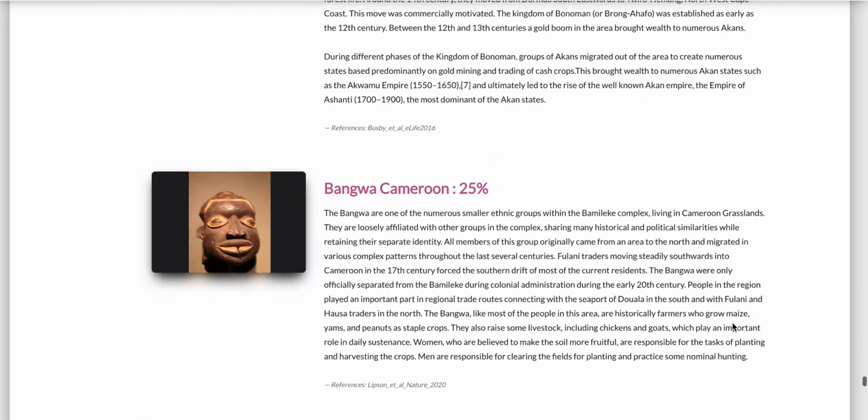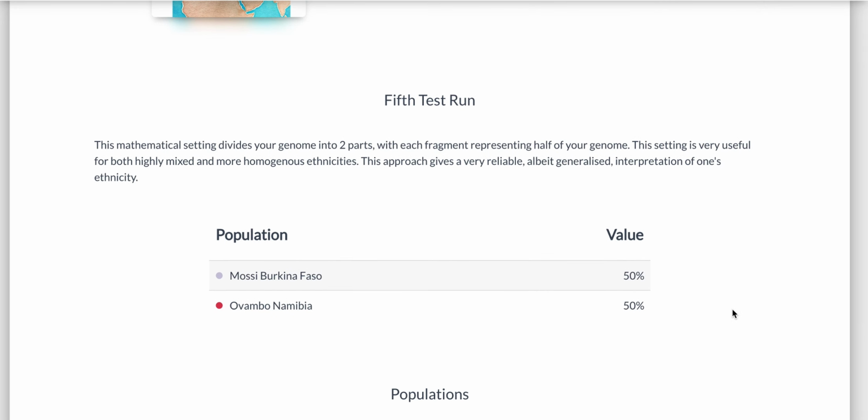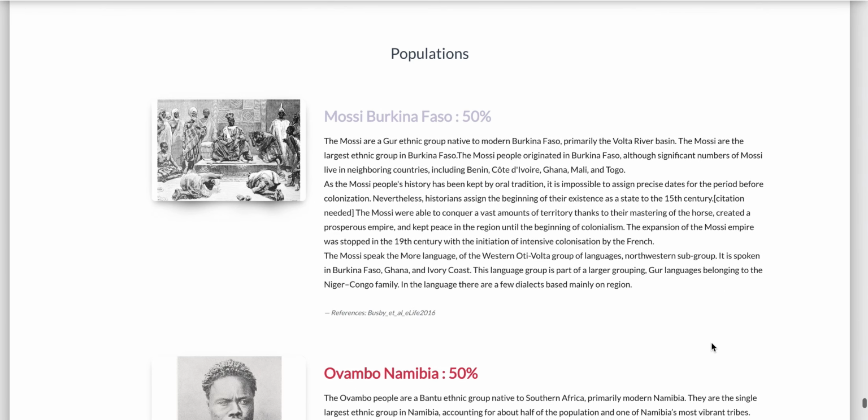And then it's going to break it down by 2. Sorry, I almost missed it. Which is my parents. This is my mom, and this is my dad. Mossi, Burkina Faso, and Ovambo, Namibia. Now I find that quite interesting that they say this whole side can be traced back to Ovambo, Namibia, because I don't find this one in many of the breakdowns I've seen in general. So it's quite interesting. Let's see if they have anything on that.